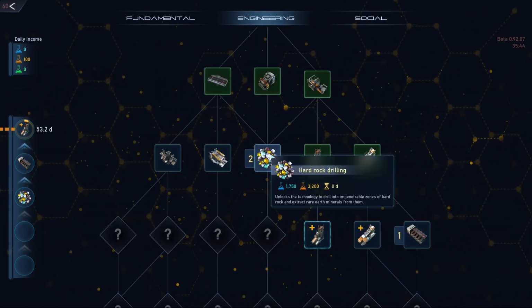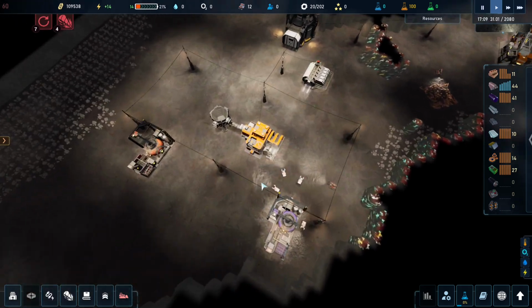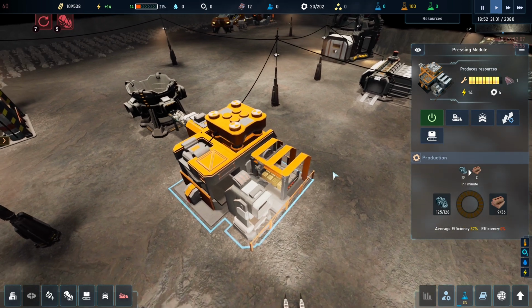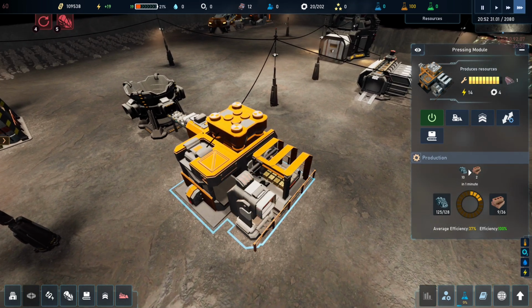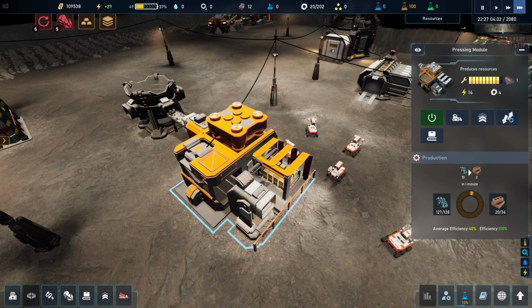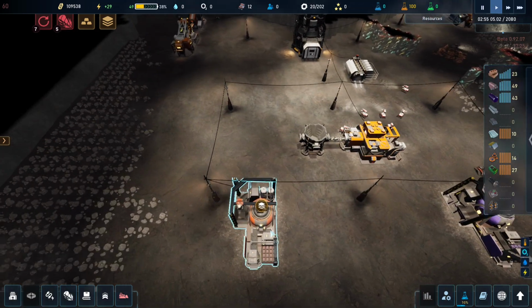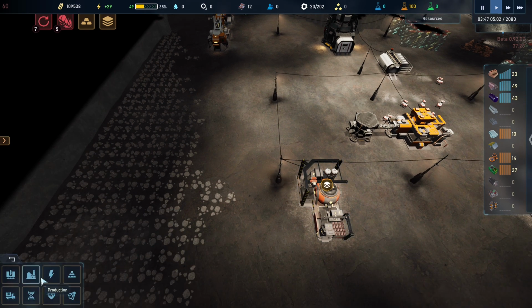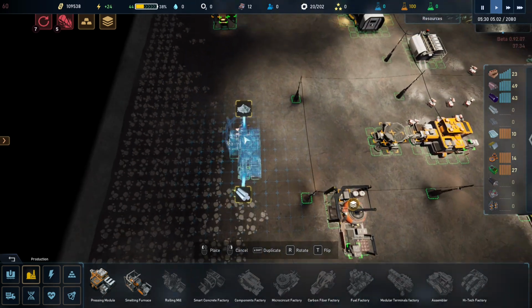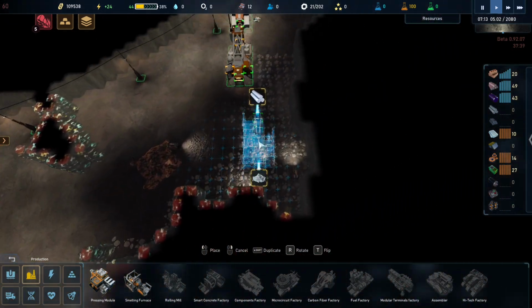Also in engineering, I'm going to click that one there to get that research as well, so that can be done in there. So okay, let's get 20 smart concrete, shall we? Okay, so there is 20 smart concrete in stock here. So let's copy these things here. I'm going to copy this guy if I can. Can I build? I guess I can't copy that one. Put one there, and do the same here.